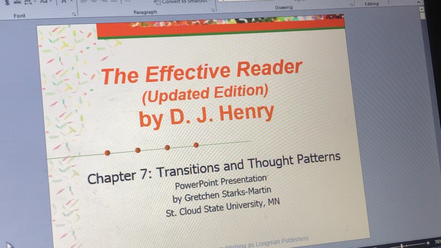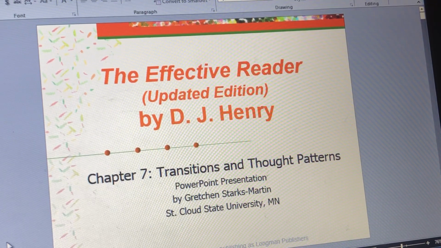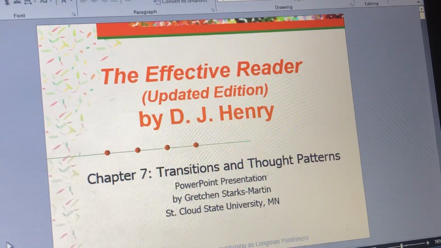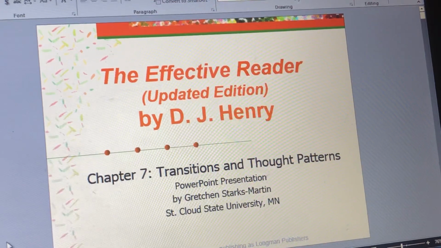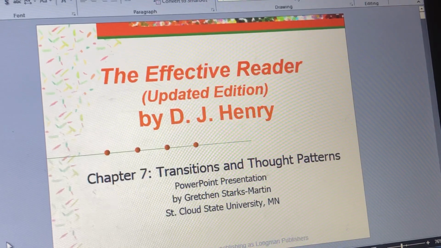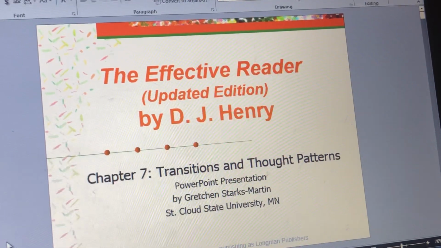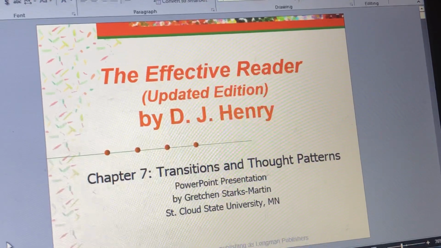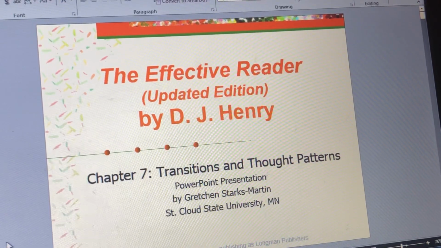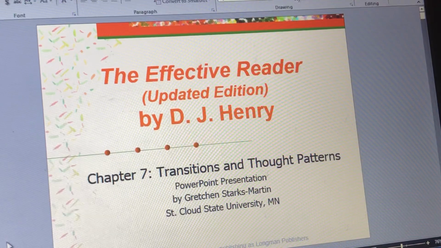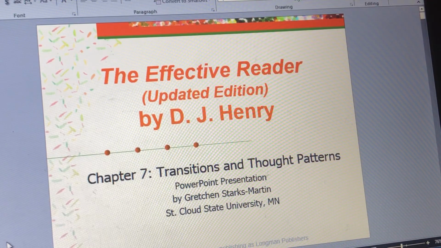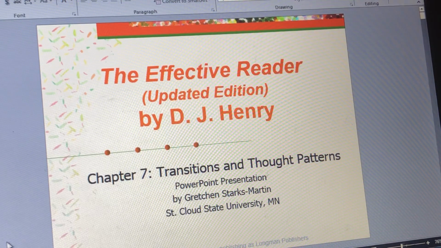When we were doing one of those practice reading exams earlier in the semester, some of you actually used transitions and thought patterns to figure out the way the author structured the information and then used that to figure out the answer to one of those questions. So there will be some sort of reading test at the end of the semester. Plans may have changed due to us not being on campus, but somehow we're going to assess those types of things, and working through this presentation and hopefully keeping some of that in your mind while you're reading along can help you answer some of those questions correctly and get the grades you want.